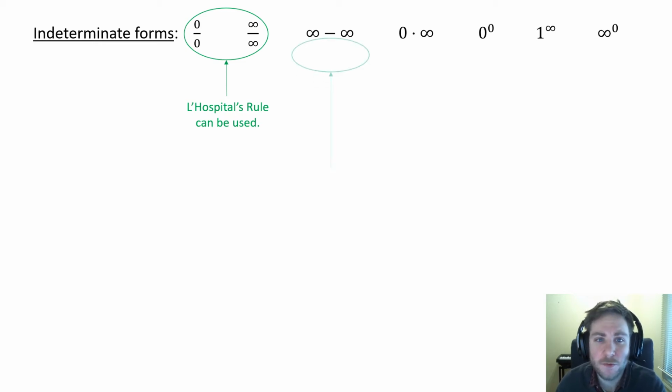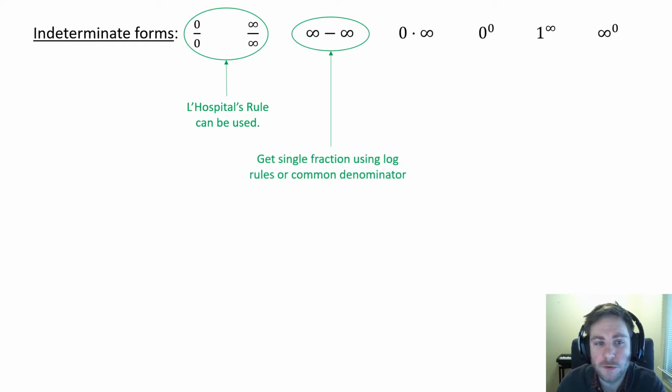In the previous video, we were able to use L'Hopital's rule on some examples that took the form infinity minus infinity, but it required us to convert this into a fractional type first, for instance by using log rules or forming a common denominator. This raises the question of whether similar strategies exist for converting these other indeterminate forms into fractional types, because if we could do that, then we would be able to use L'Hopital's rule in a greater variety of situations. For this video, we'll focus on the 0 times infinity type.